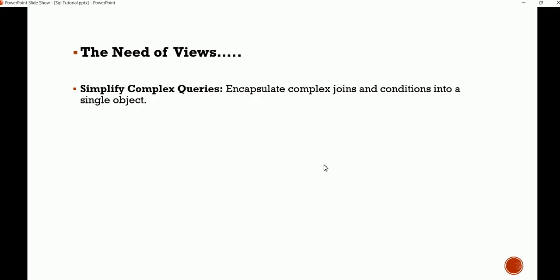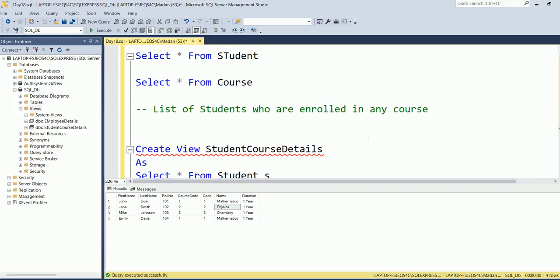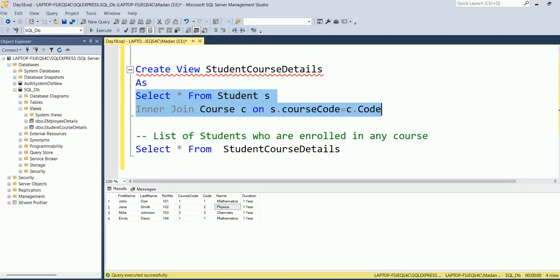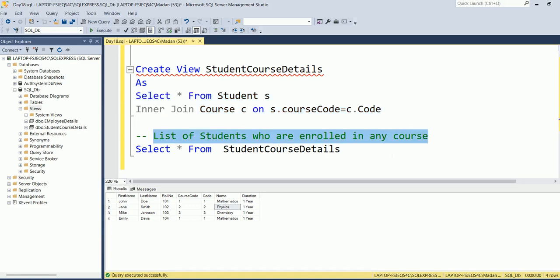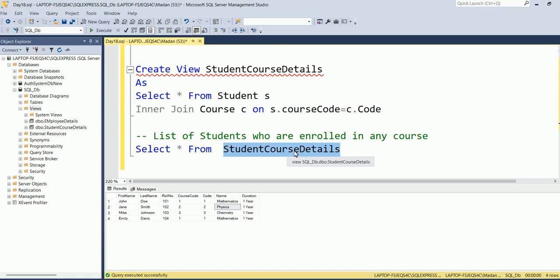This is nothing but the SQL logic for this problem statement. So you have encapsulated it, so your logic is being hidden. You are directly calling the student course detail object using the select clause, and you are getting the result.